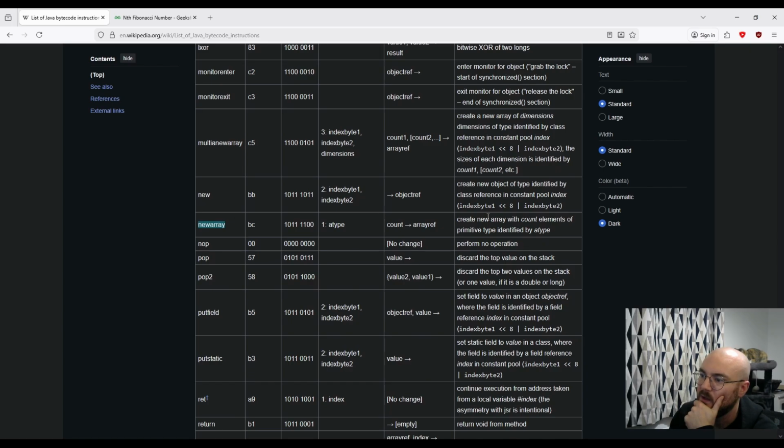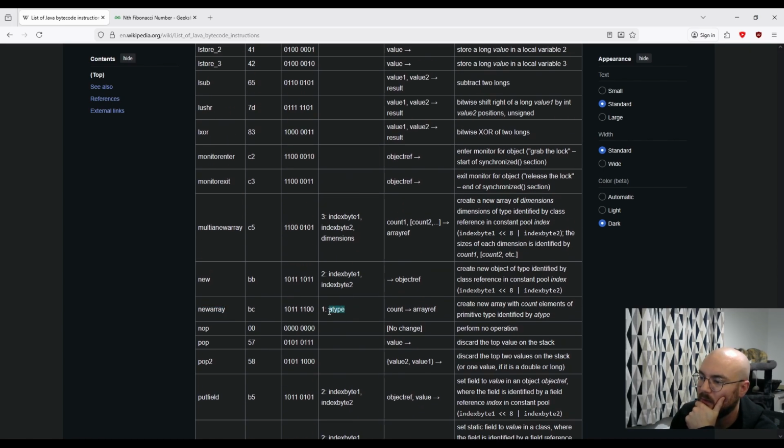New array. So this takes a primitive type identified by a type, and it takes a count, and it returns the reference to that array. So it doesn't take the elements. Okay, so we're going to have to create the array with the count of elements, and then we're going to have to manually set the elements, I think.